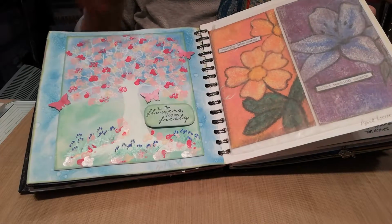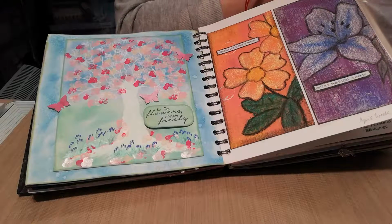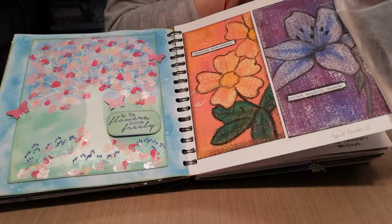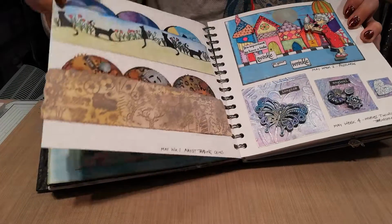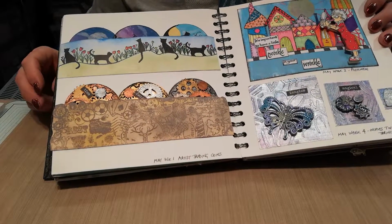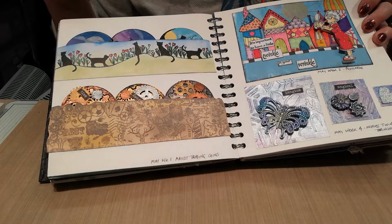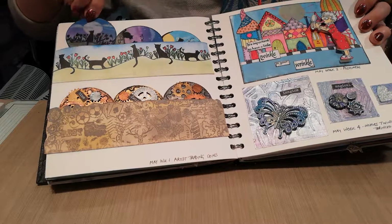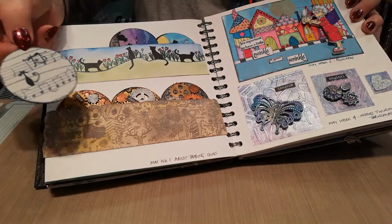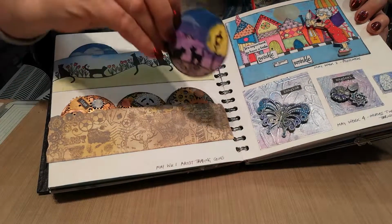And then this was the 5th week of April, which was using some textured card and using chalk pastels to create a flowery design on there. Right, then we were on to May, and this was our swaps month. So I sent one set of artist trading coins to my partner, but I kept my little cat ones. They've all got some music on the back with the cat in some sort of position.